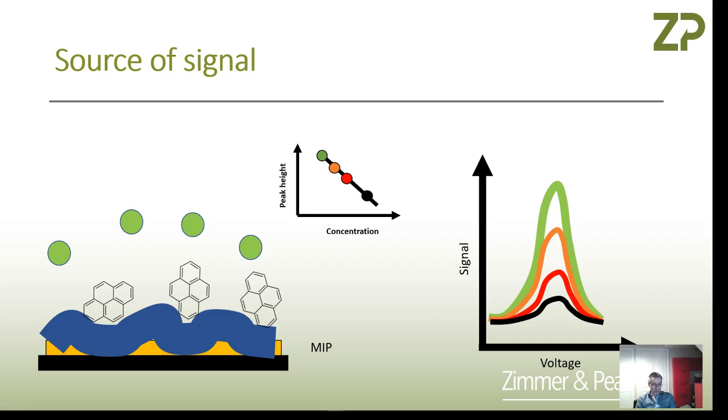Electrochemistry is very powerful. You can form polymers directly onto electrodes using electropolymerization, but if you do it in the presence of templates, you form a molecular imprinted polymer. You can wash away that template, leaving pockets and pores for sensing. In this case, polyaromatic hydrocarbons rebind onto the surface. With a reporter molecule like ferrocyanide and differential pulse voltammetry, as the PAH binds to the surface, the signal goes down.